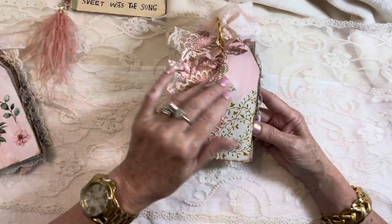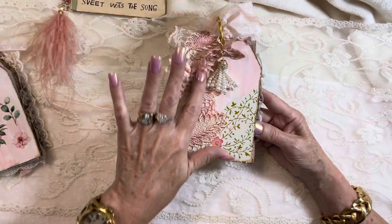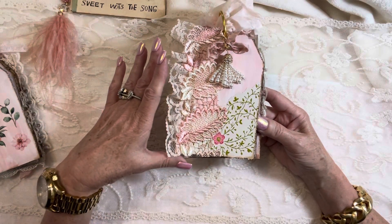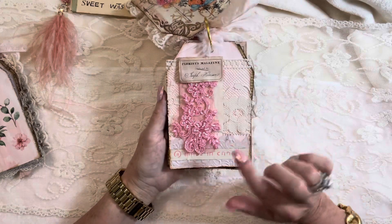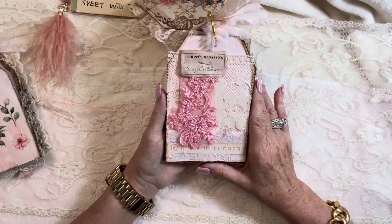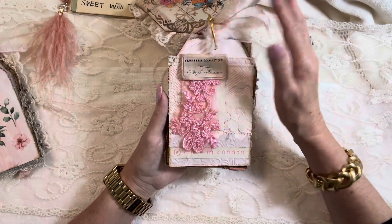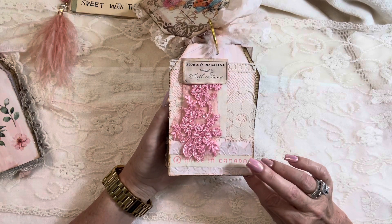We've got a little charm dangle here and some crinkled seam binding. This is some of Sheila's beautiful vintage lace — it is absolutely gorgeous — and then her vintage wallpaper. I've added some of my own vintage lace to the side. So that is the cover of this one. And then this next piece is one that I left original as she sent it to me and just attached it to the top of this tag because I thought it was so perfect. I've used some of her handmade avocado dyed paper at the bottom, some of my vintage lace, and added toppers to each one. This one is just so sweet — I'm in love with it.